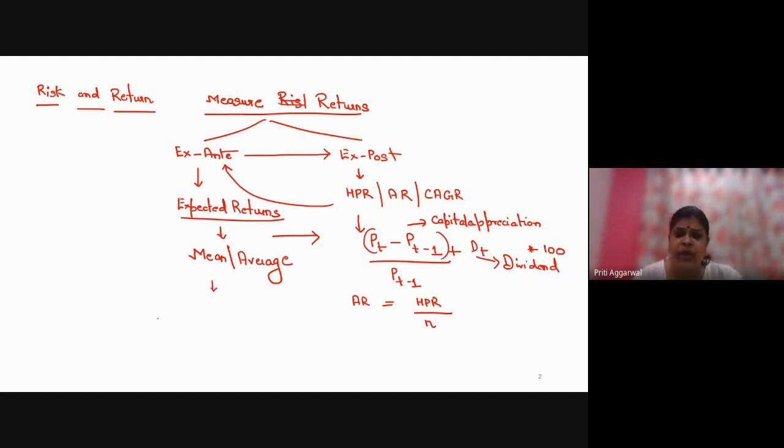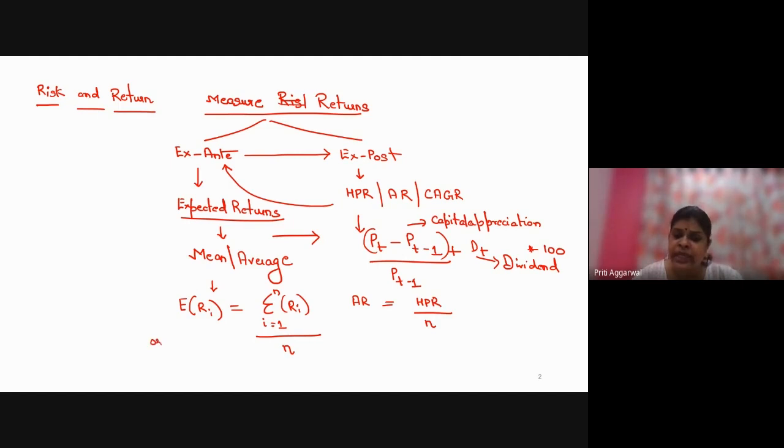A simple way of calculating your mean, or let's say if you want to find out your expected return on the ith security, then what I do is a summation of all the Ri's from one period to n periods, right? And divide by the number of years to get my expected return.